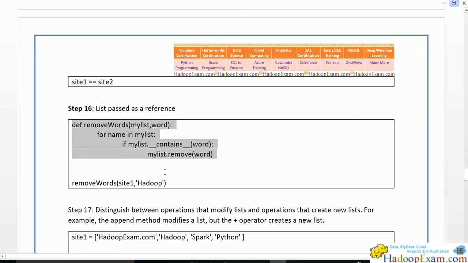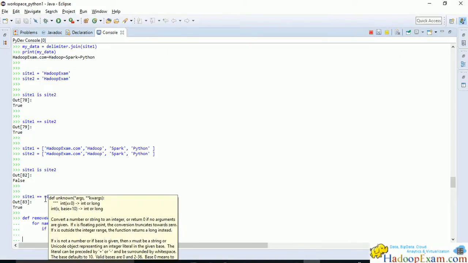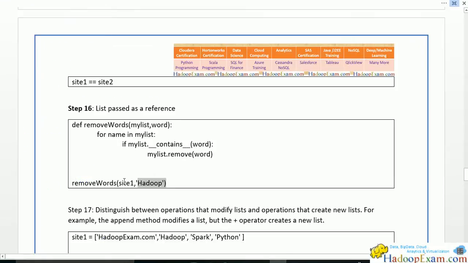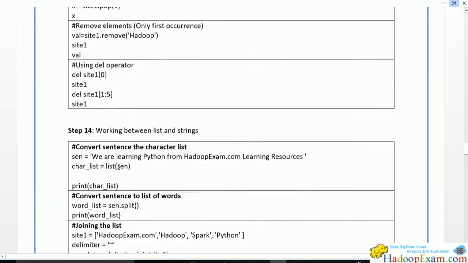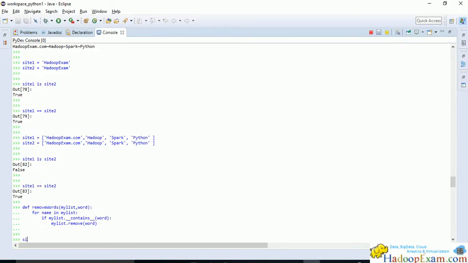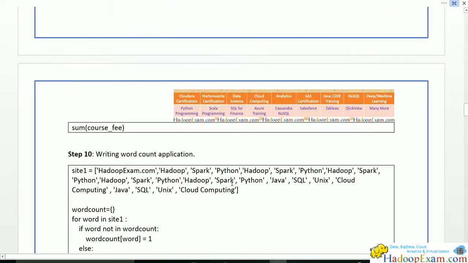We don't want to keep any element which is not a duplicate. The word which is in the list would be removed here. So let me print here, sorry, define the function. Now pass site1. I'm not sure site1 still contains the elements, okay, let me check first whether site1 has the elements or not. Not good enough. Let's create our old site1, the big one.